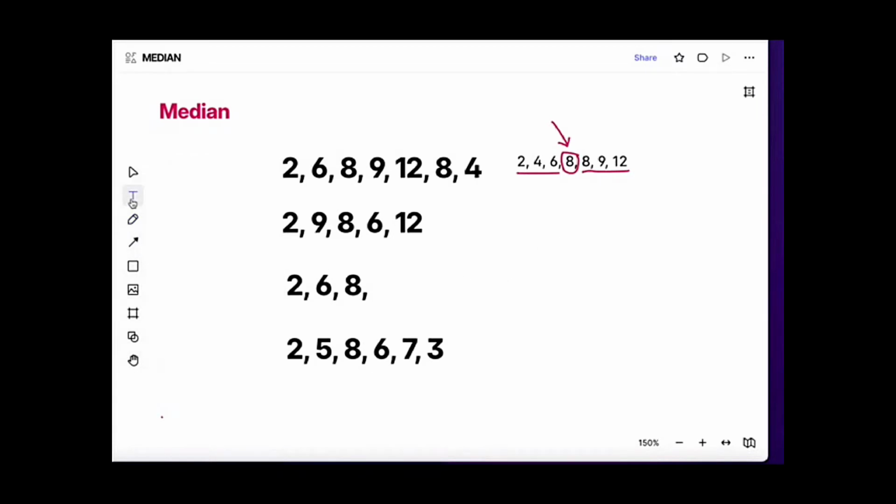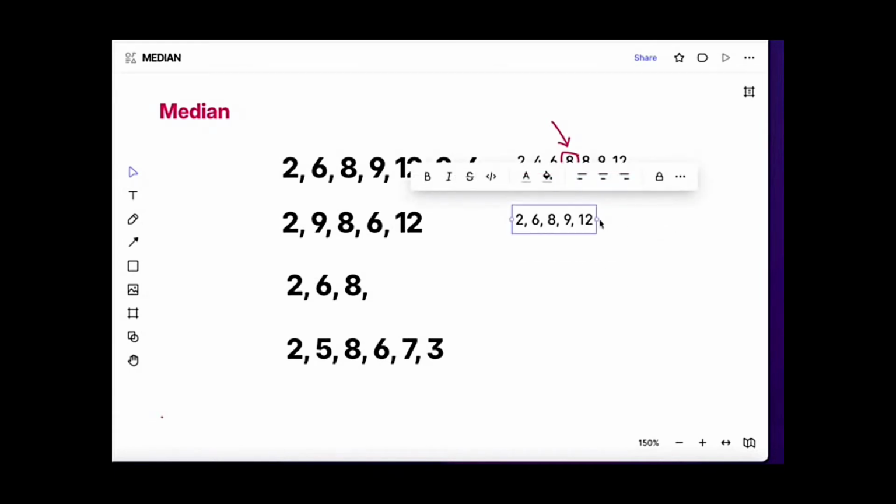Okay, so let's do the same thing for our next data set. And so step number 1 is we want to put them again in order. Always, never forget this. A lot of people tend to forget that step, and then they pick the number, and the number that they choose is wrong because it's not sorted. So that's not really the number in the middle when you take a look at all of your numbers in order from lowest to highest. So we're going to start with that right now. I'm going to put them in order. 6, then 8, then 9, and 12.